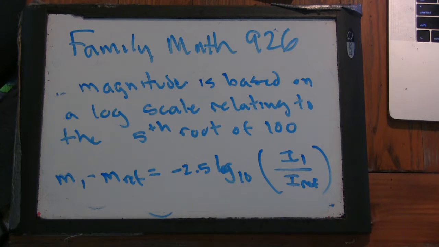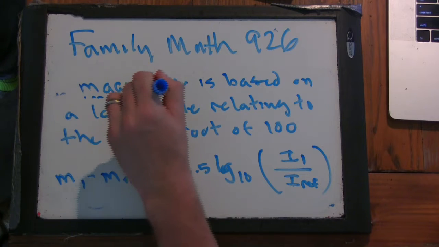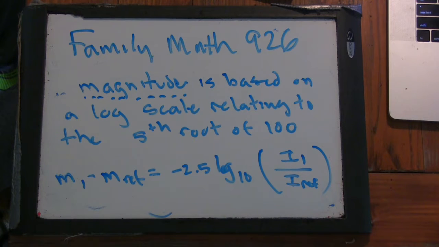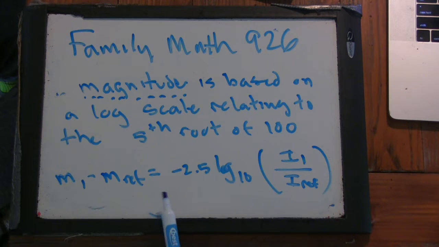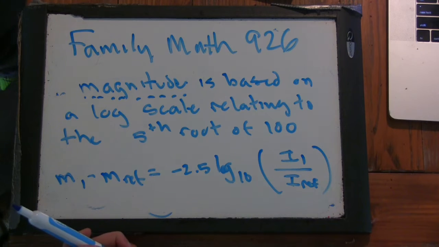We're going to be looking at something called the magnitude, which is a measure of how bright something in the sky seems to you. It's an interesting scale. It's somewhat non-intuitive because it's based on a logarithm scale, but I thought you'd be interested in learning a little bit about it since you were just starting to study logarithms. And you know a little bit about logarithms.